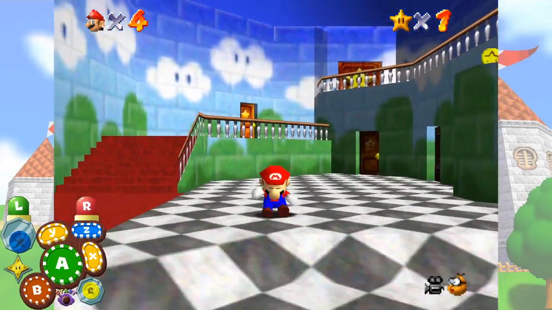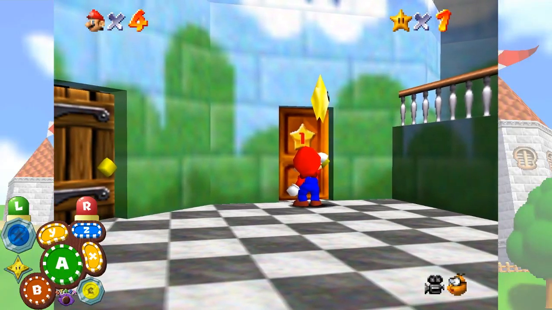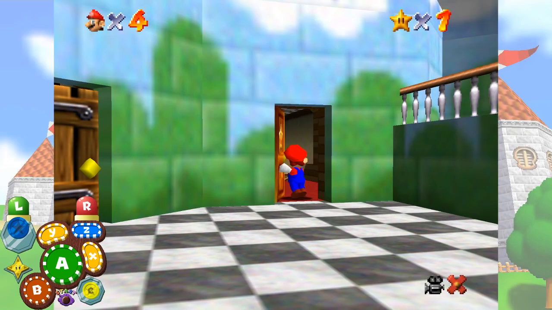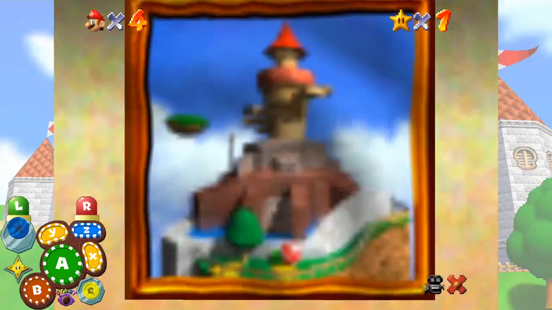Long jump down, then jump dive up right to open the door. Make sure you walk forward a little bit before long jumping to clear the fence, then long jump again to enter Whomp's Fortress.